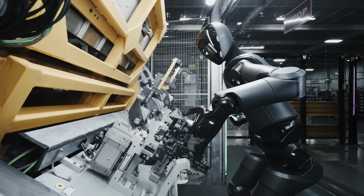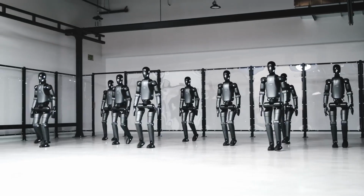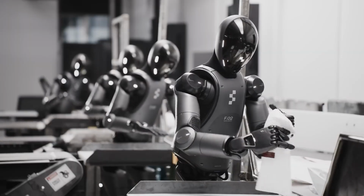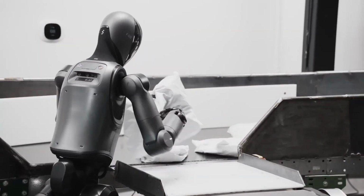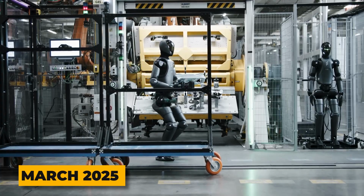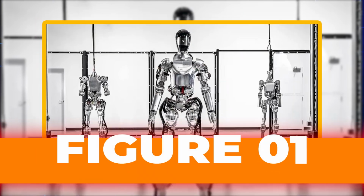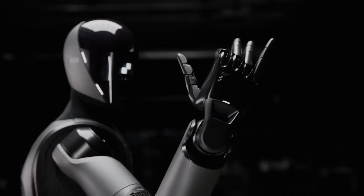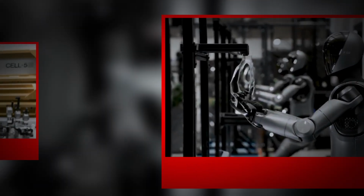Now shift gears to Figure's Helix, where the numbers paint a very different picture. While the exact pricing hasn't been publicly confirmed, it's expected to land well above Unitree's G1, likely in the $90,000 to $130,000 range or even higher. Why? Because this isn't a research toy. It's industrial-grade hardware built for real-world deployment. Just look at BMW's Spartanburg plant, where since March 2025, these robots have been performing actual manufacturing tasks. With roots in the six-figure Figure 01, the Helix platform offers a tightly integrated system, powered by advanced AI and optimized for autonomous operations. It's purely about precision, performance, and reliability at scale.